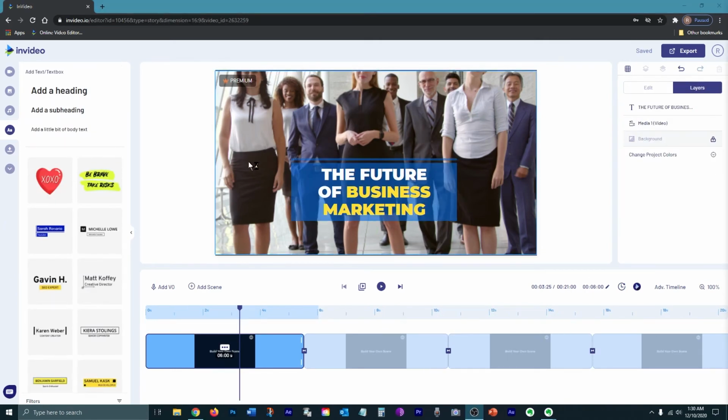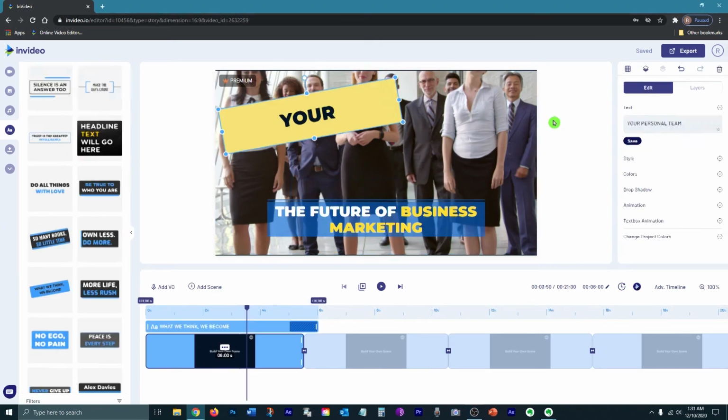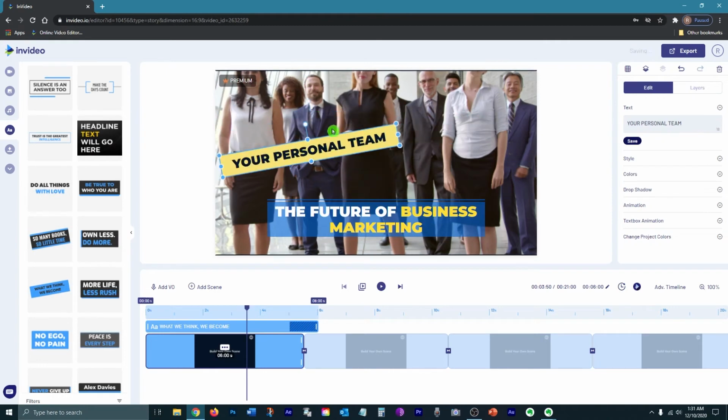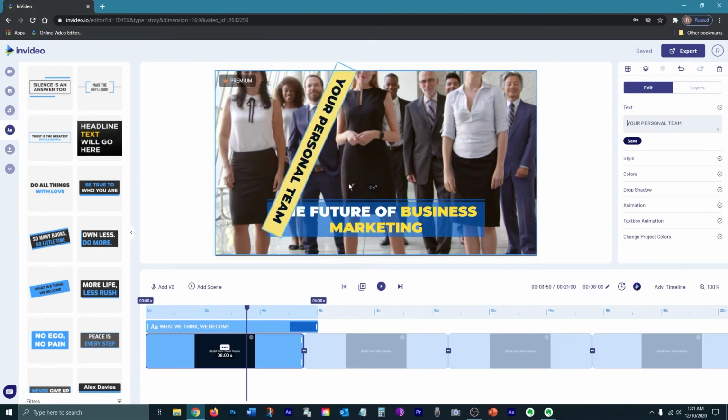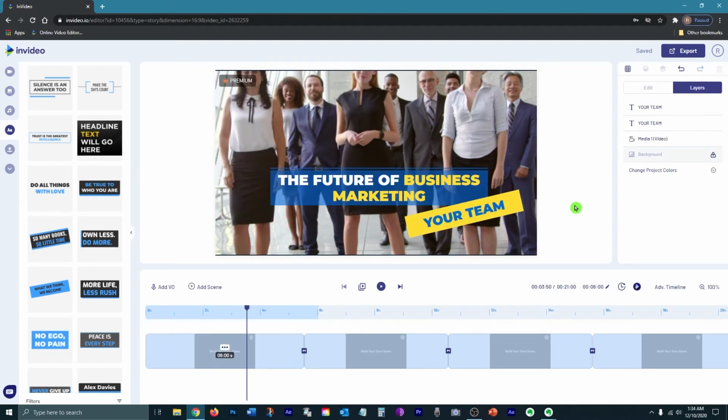Okay, I wanted to add another line of text in here. Now, if you wanted to, you can manipulate this by dragging this button right here. So now we've got this first scene completed. I'm going to go ahead and fill in the rest of the scenes of our slideshow.